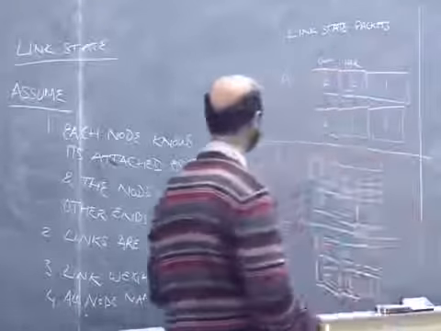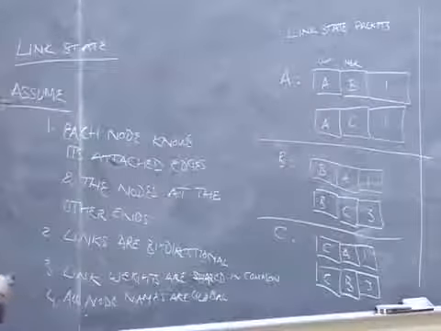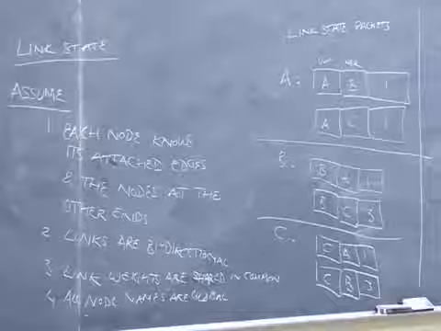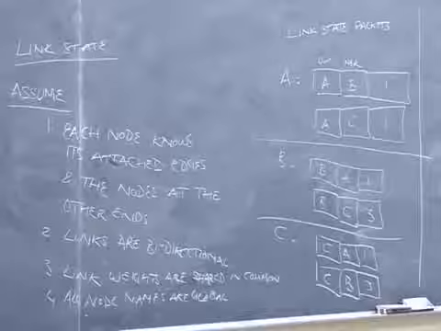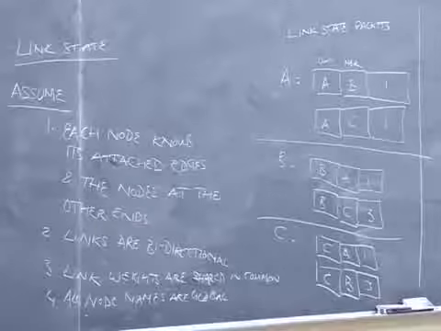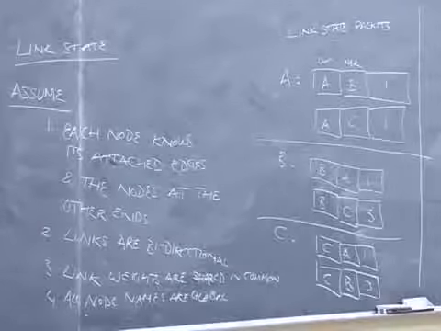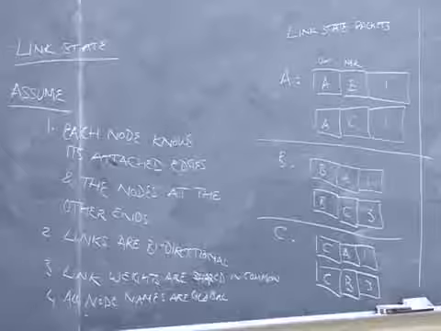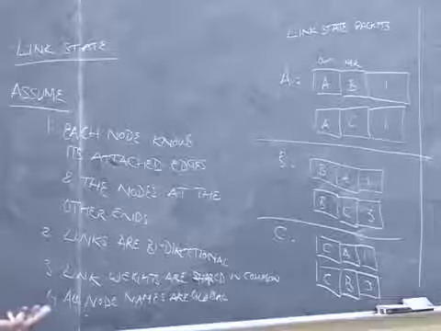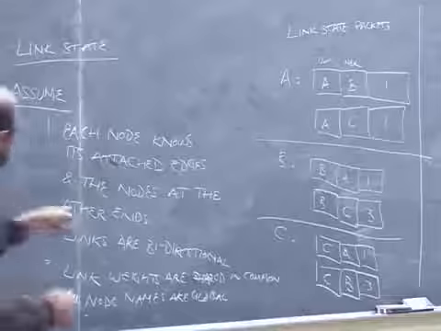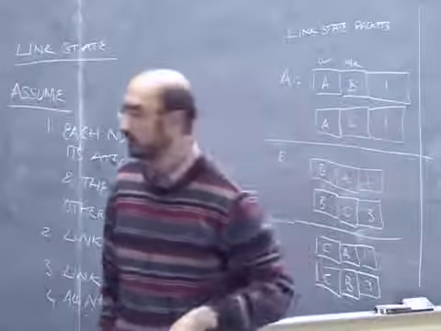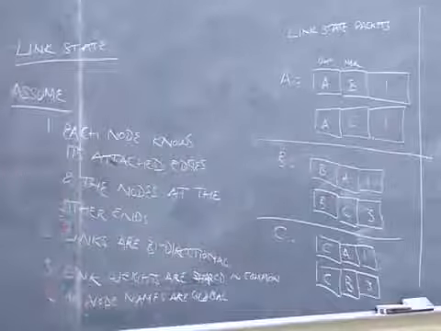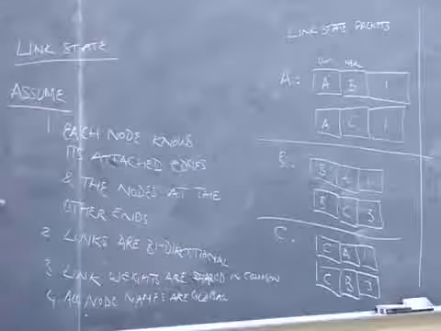Okay, these are link state packets because they tell you the state of the link, because in general, these link weights can change over time, right? It could be that, for example, this link got broken, a backhoe went over the line and cut it. So that means the link weight will go from 1 to infinity, and then the state of the link changes. So A will tell C, hey, that link from A to C, guess what? That's infinite cost. So that's a link state. So we're going to have to deal with that, but right now, let's just look at this over here.